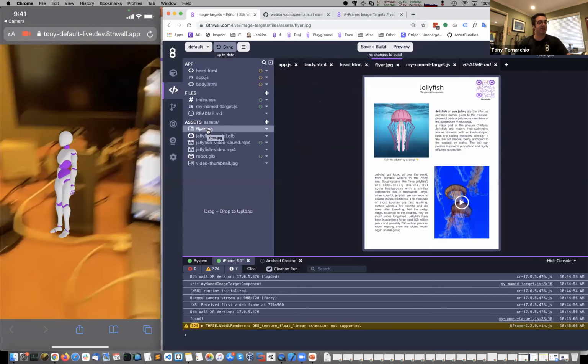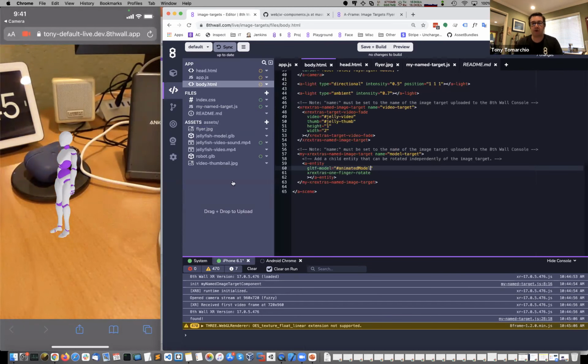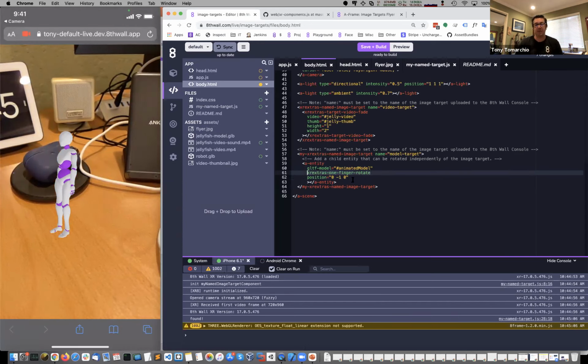So this is another case where having an offset is going to work. So let's go down here, and I want to do a couple of things. I want to set a position equals, let's do, how about 0, -1, 0. And I don't want to have a gesture control. Maybe let's have this 3D model just spin. So one of the other many XRExtras components is one called xrextras-spin.